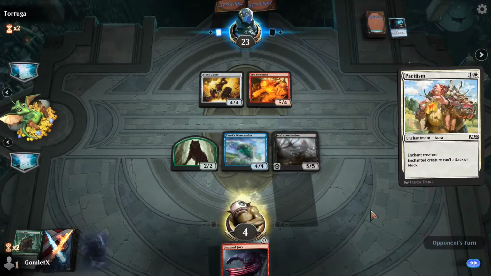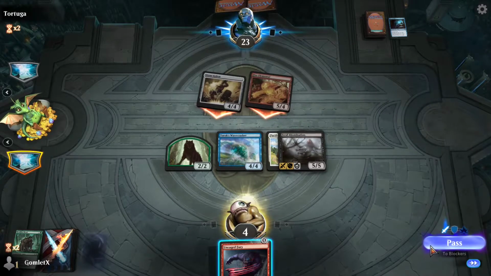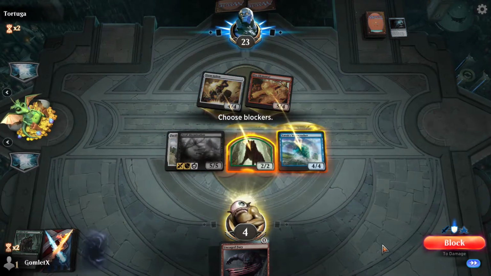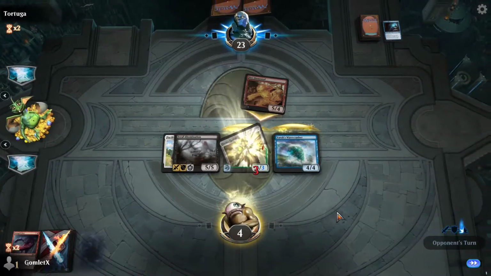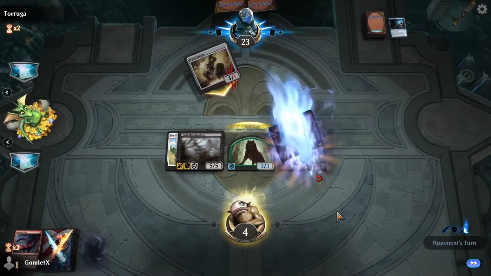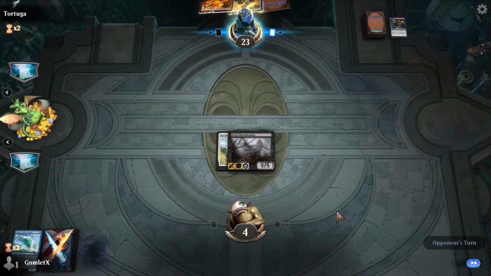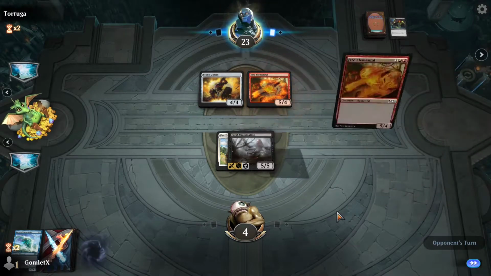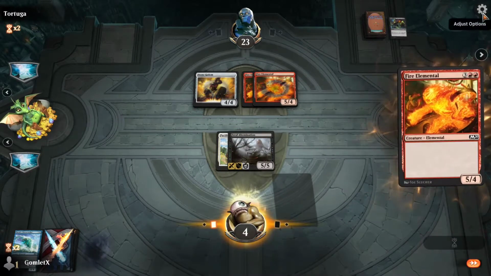Jesus Christ. Alright. More removal. I guess we just try to kill all their creatures. I can't not block something here, so just try to do the massive trade and hope that their cards in hand suck. Soul Salvage. Boy. Well, now I basically have to drop my Soul Salvage. Nope. Alright.